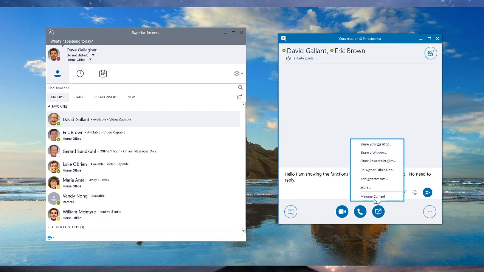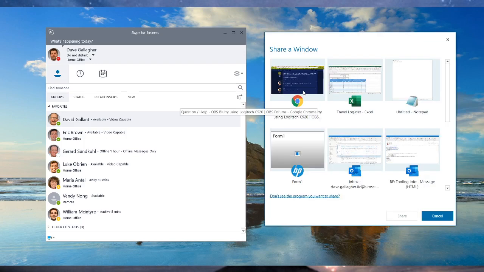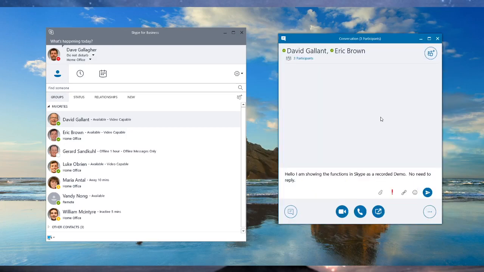You can also share content, whether it's your desktop or a specific window. So if you want to show somebody an Adobe Acrobat file, but you don't necessarily want them to see your whole desktop, you can share a specific window for a file. If I wanted to select that, here's a whole bunch of other windows that I have open in the background. I've got an email, a log file, an Excel file, and a window for my web stuff, and I can share a specific window with that person from the share content option.